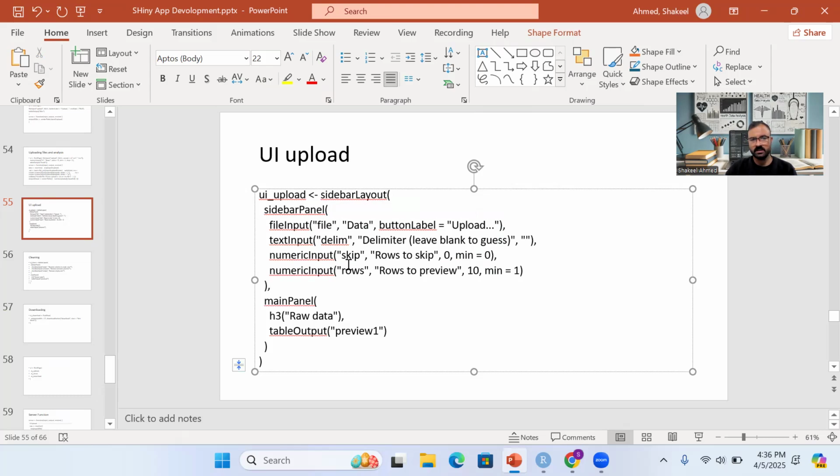Any rows they want to skip, they can just write. For example, by default we are skipping no row. And then delimit means we are using the delimiters. Leave blank to guess. You can just leave it blank if you want to.